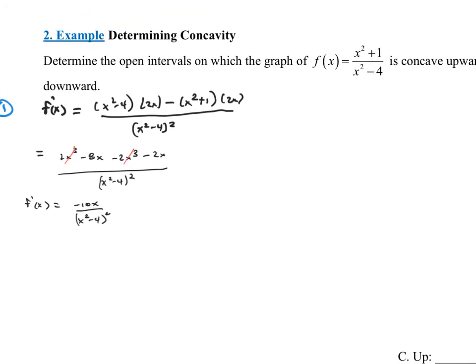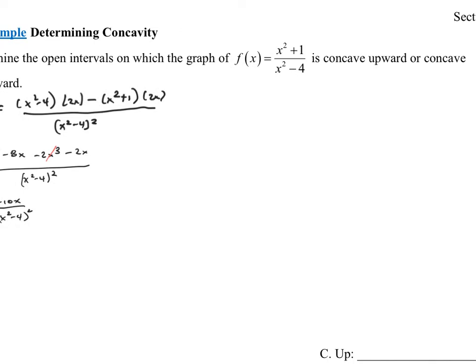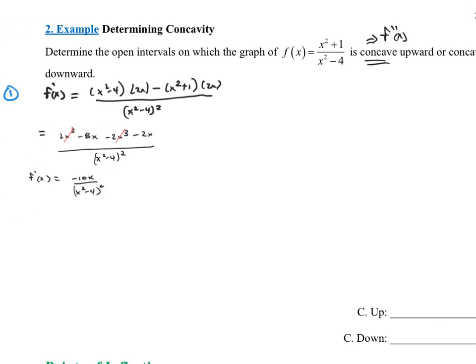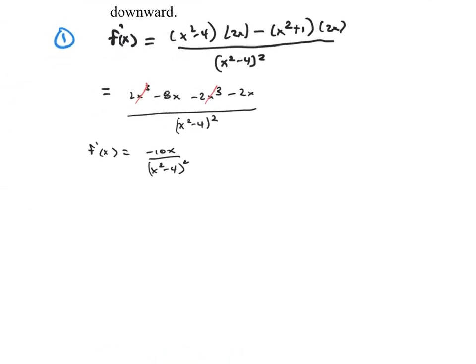Again, this wants to know the intervals of concavity. Concavity tells me I need to look at the second derivative of the function. So this isn't really the function that I care about. What I care about is the second derivative. So that's the next step, finding the second derivative of this function. To find the second derivative, yet again, I have to use the quotient rule. Let's look at this, f double prime of x.